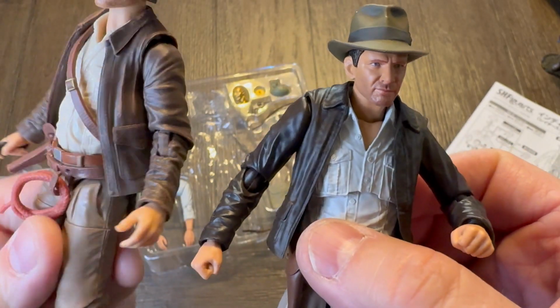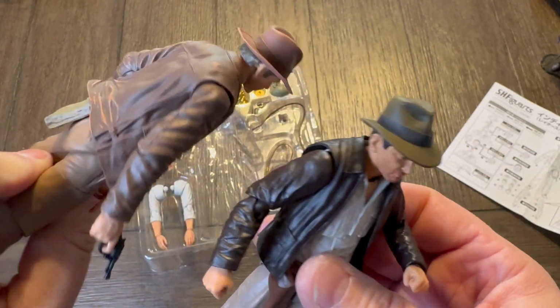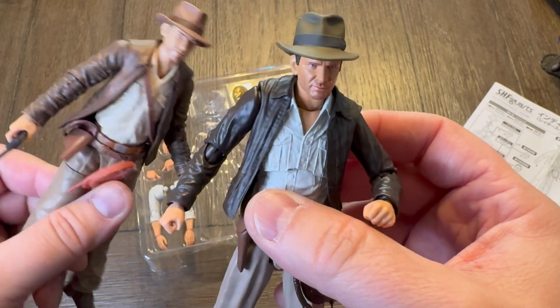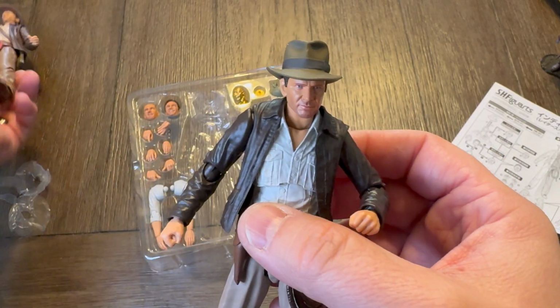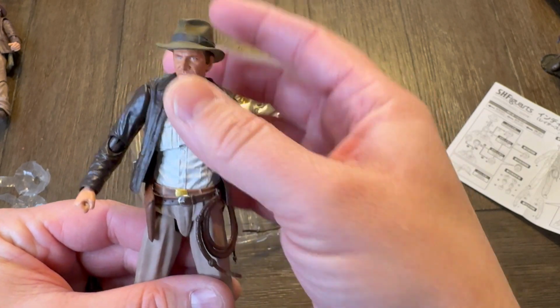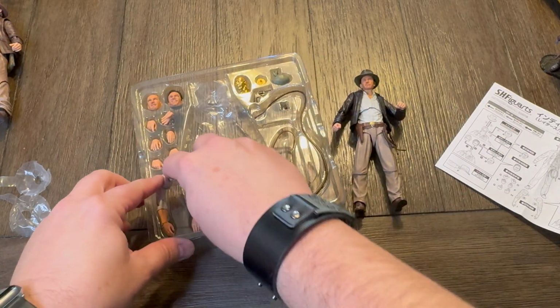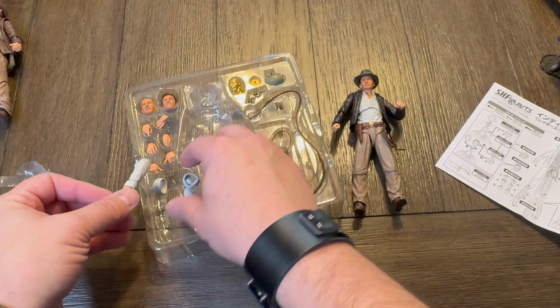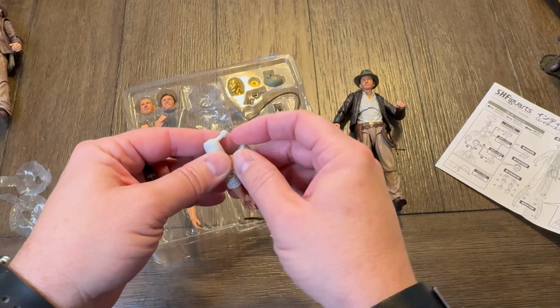Just comparing the two leather jackets. I mean, it's a very worthy attempt, but no, this is definitely superior. Again, of course. So yeah, let's check out some of these accessories that he comes with. Set him aside real quick. He comes with a pair of, whoa, his arms are falling apart. I don't want to lose those pieces.